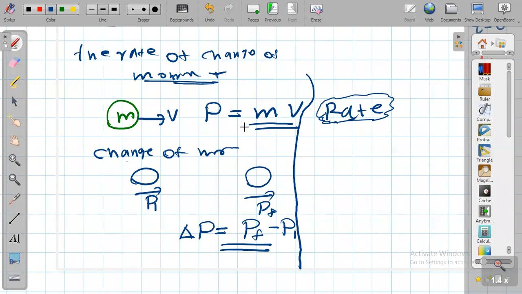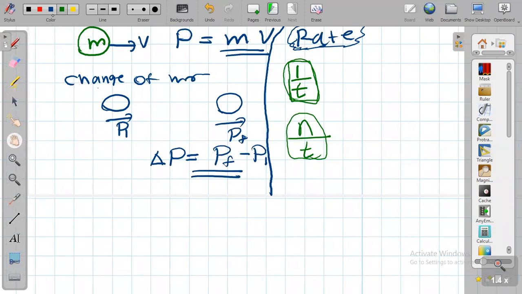Rate means what? Change of something with time. They don't know about this. But they know one thing. 1/time is rate. Whatever thing happens, n number of things happen over time of t, that is known as rate. The rate of flow of water. ඔය වගේ ඒවා ගණන් හදනවා නේද? පැයකට ලීටර් 5ක් අයින් වෙනවා ඔය වගේ.